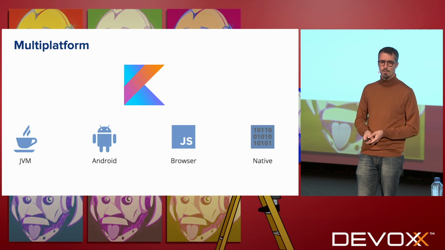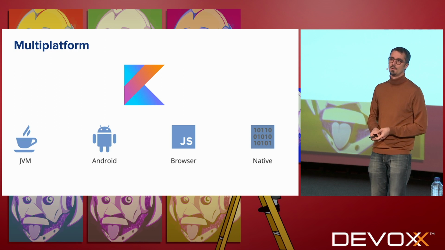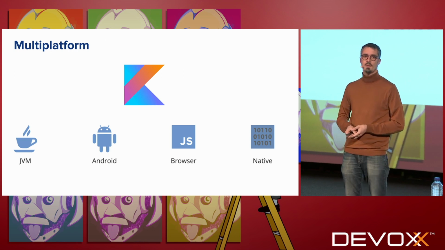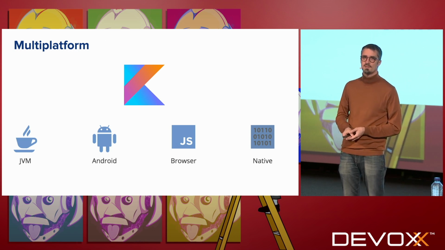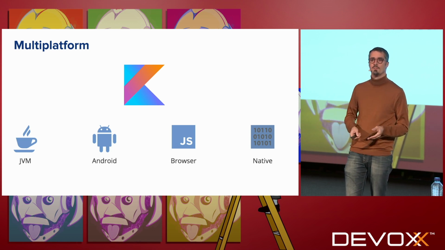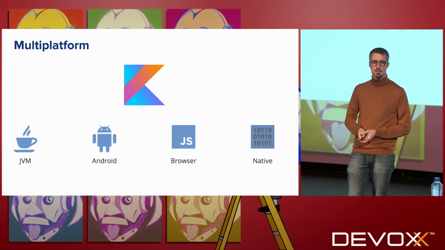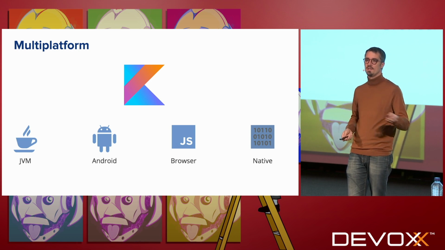There is also native support. It's mainly created for iOS support. You can create some kind of server-side application, but I think GraalVM with Kotlin JVM is more suitable for that kind of use case. But still, you have a platform which allows you to develop applications in Kotlin and compile them to native via an LLVM toolchain.